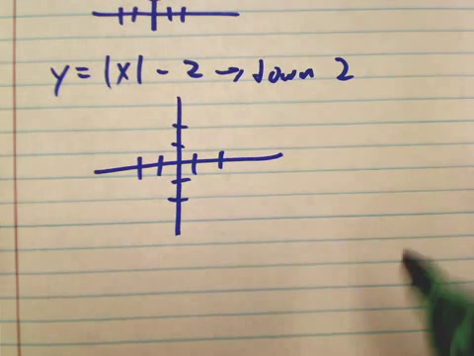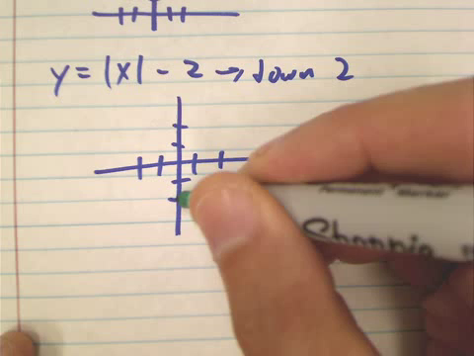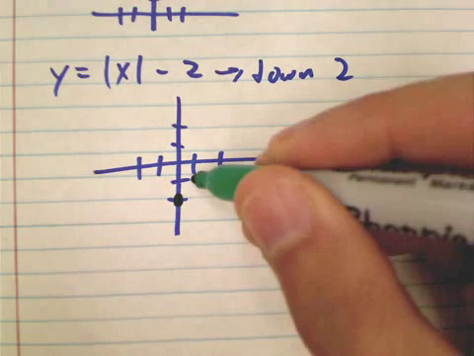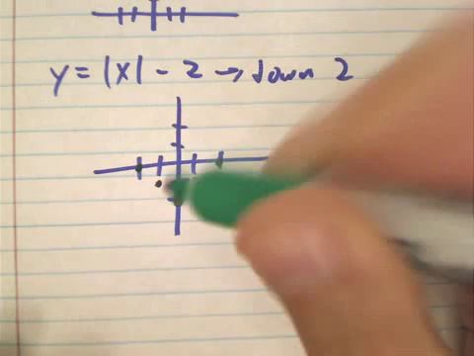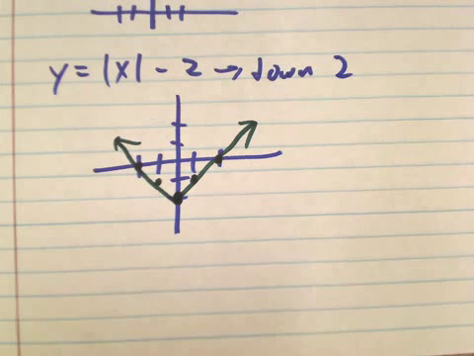Okay, and in my notes here I said, well, if adding at the end makes it go up 4, then subtracting at the end will make it go down 2. So start down 2, start right there, and then the graph will look the same, up 1 and over 1. I'm not changing the shape of the graph, I'm just moving it all down 2 points. So that is what that would look like.